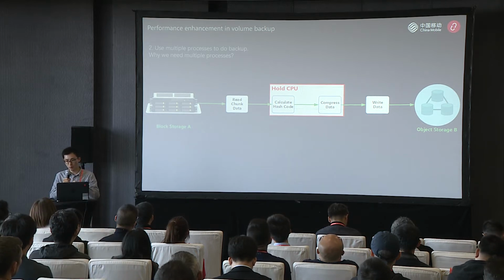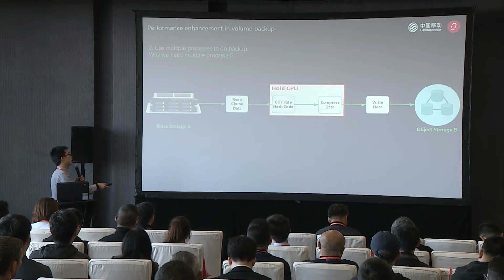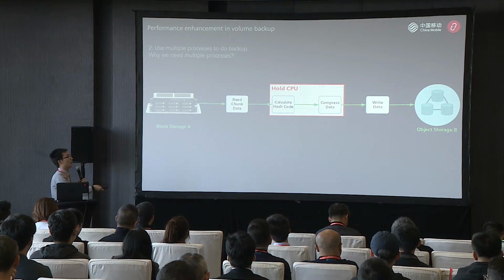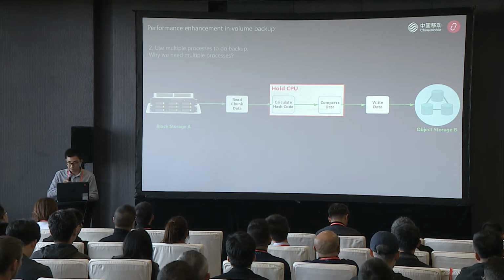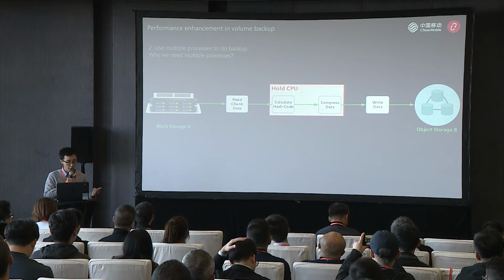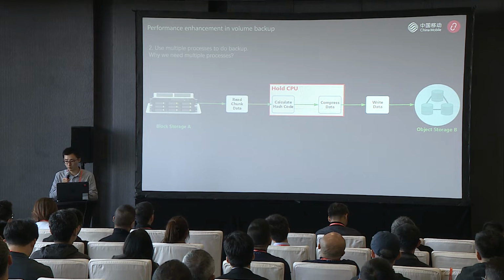When we do backup, we need to read the data, then calculate hash code, and then compress data, and then write volume data, write hash code file, write metadata file to the object storage. Calculation and compression will hold the CPU, so the current process will block until the job is finished. This is the main reason.